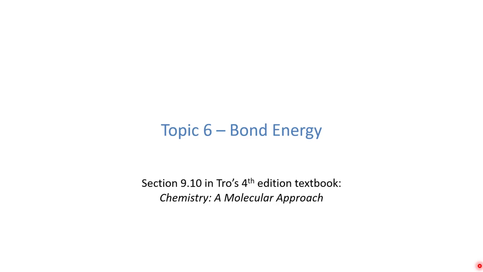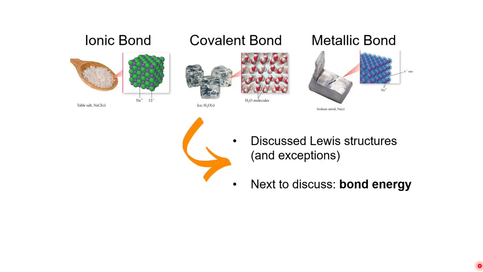In our last lecture on bonds, we will talk about bond energy, or the energy that is held in a covalent bond. So we've talked about Lewis structures and exceptions, but we haven't really talked about what the nature of this covalent bond is, other than the fact that it's about sharing electrons. So two atoms come together, they share their electrons, they're covalently bound to each other, but what do we know about the nature of that bond, the nature of that interaction, and how much energy is actually held in that region that binds these two atoms together to form the chemical bond?